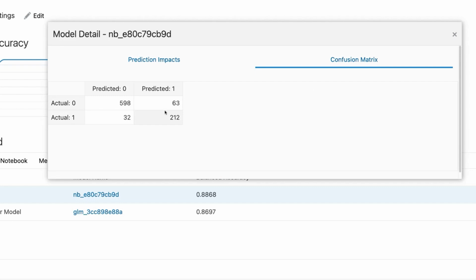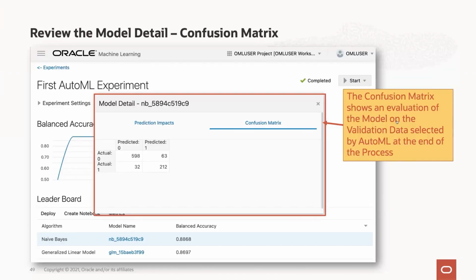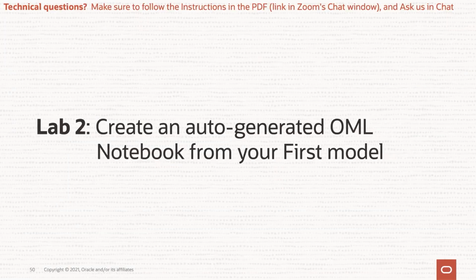So the problem here becomes, if I want to add 10 more people like these, I might end up having to bring a huge cost of 50 more people that wouldn't accept the offer, to the point where that's not useful. Okay, so that's our confusion matrix and the prediction impacts for that model. Okay, any questions so far?